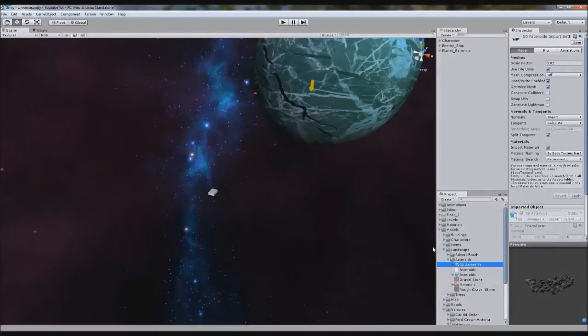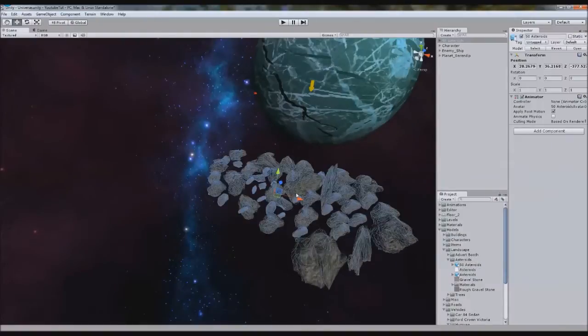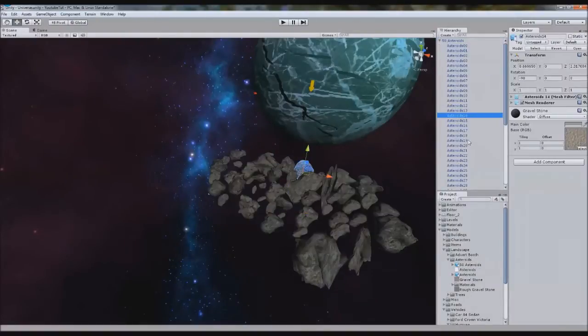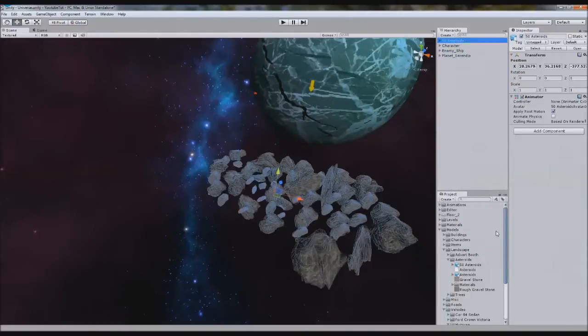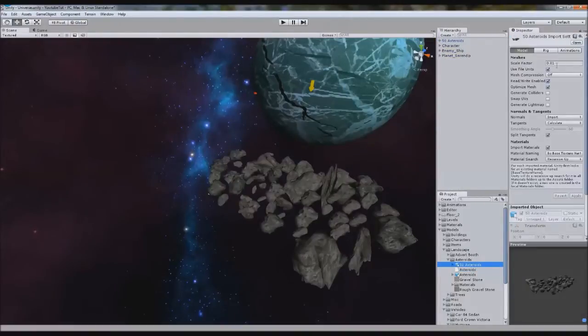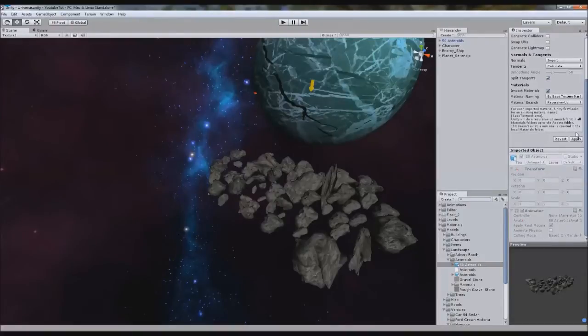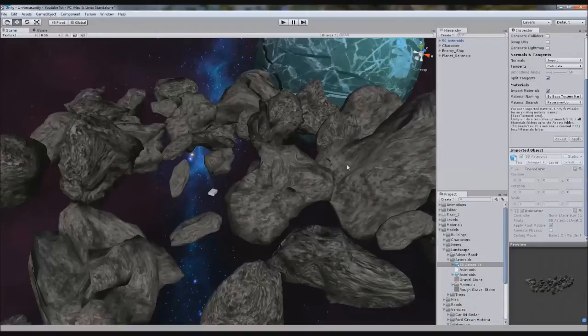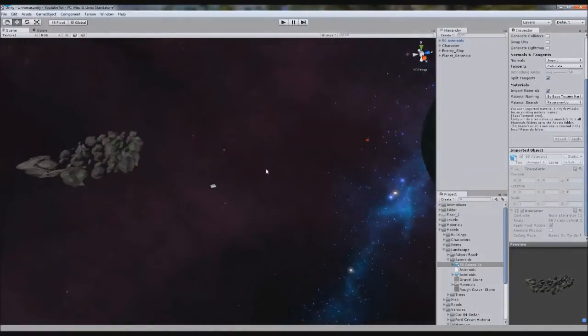I have modelled some asteroids for us. There's 50 in there, and the reason it says 50 is because you can go in and randomly pick ones you want. So if we just scale it up, see, it's actually big, so we're going to put 0.05, so it's chunky, because then when we compare it to our player, it'll be big. As you can see, there's our spaceship in the middle, and there's 50 asteroids.